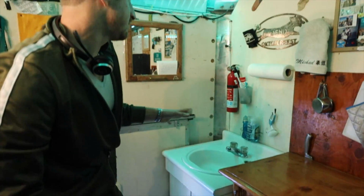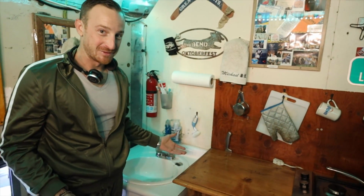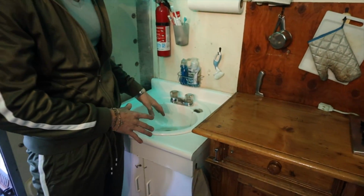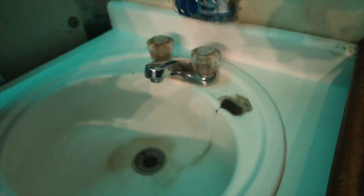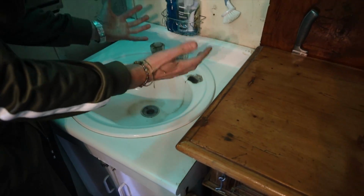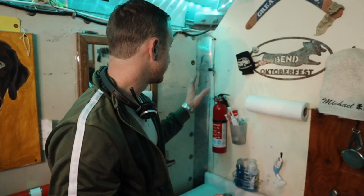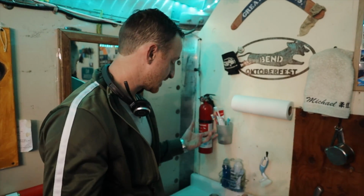The last piece on this wall is the bathroom unit. Again, I found this, somebody was throwing it out on Long Island, and I figured with this I wanted to have a full-size sink. It doesn't have to be a full-size kitchen sink or a bar sink, but I wanted something where I can actually wash my hands, because in the first van I had basically a mixing bowl that I had turned into a hand washing station, places to brush my teeth, but I wanted a high flow system where I could actually wash my hands, do my dishes, and not have to worry about it.